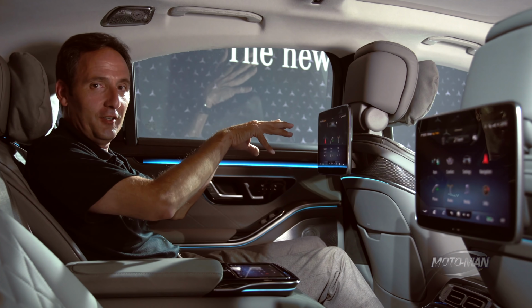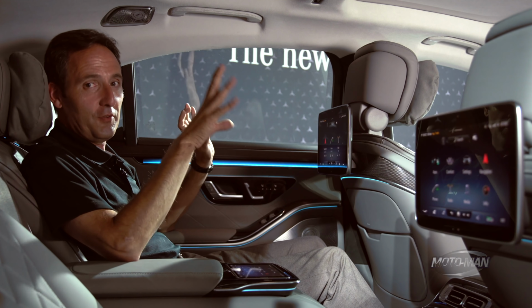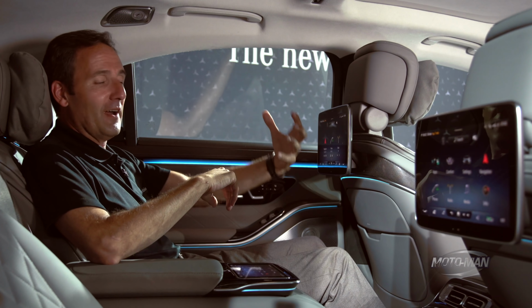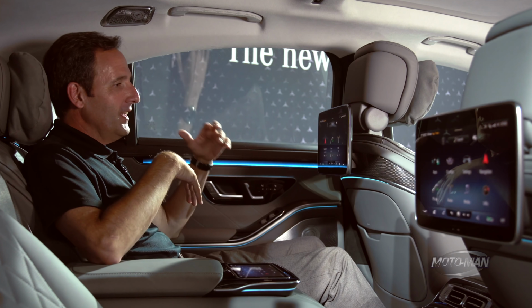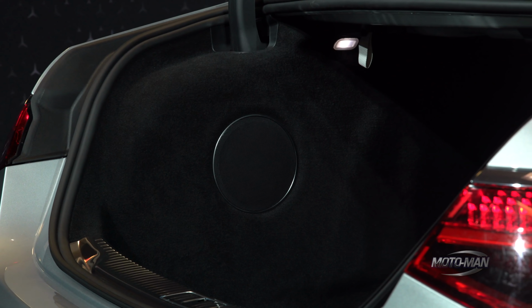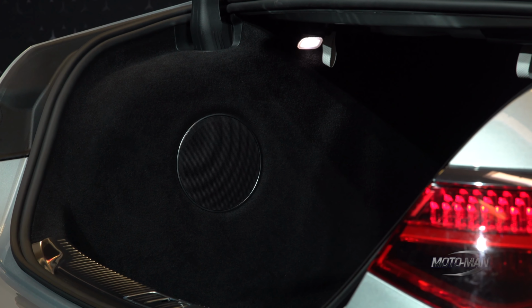position in the car. Now, one hint advice I do have to give you, remember how excited we got in 2013 when we saw that they put the subwoofer in the firewall of the vehicle and that absolutely transformed the sound of the car? They've put the subwoofer now in the trunk, so it's kind of back where it came from. I can't honestly tell you if it works or not, but it's something we're going to have to experience when we drive the car.